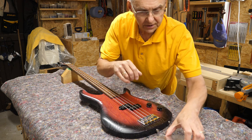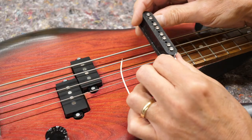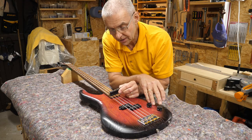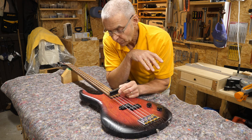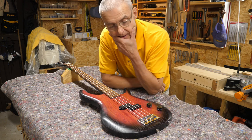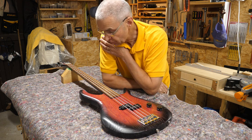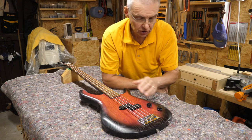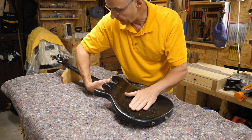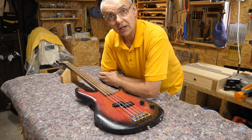So I've got myself another pickup, this one here, and my plan is to put that there and arrange some sort of switching to allow me to switch between the two pickups. It's going to need some routing or chopping out some slots on this guitar, so it's going to be a bit interesting. I don't want to mess the guitar up. I want to try and avoid making too many changes on it. I should be able to get in the back there okay, so that should be all right. So, well, let's give it a go.